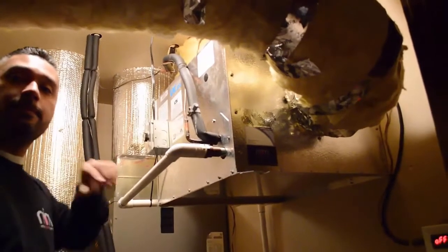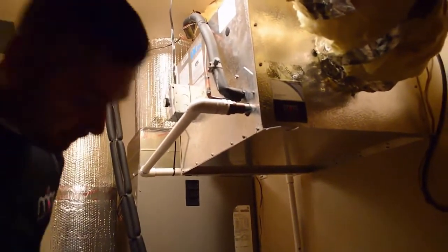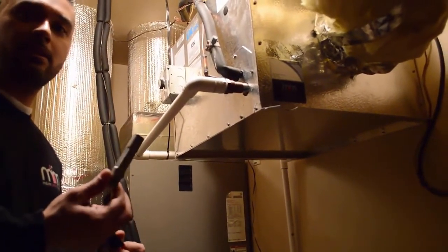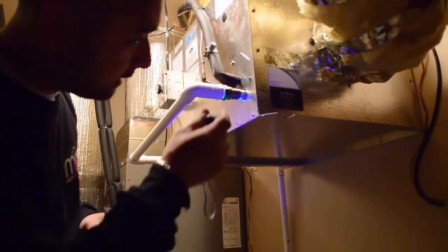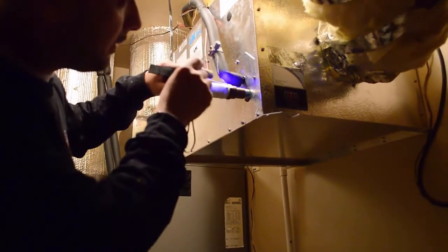Where's the UV thing that you were showing me? The little UV light source. Oh, yes, my UV. It comes in a kit. This one is very convenient for me because it's a nice little carrying flashlight. And you just shine it where? What I do is I take the light and I move it around the line to see where I find the dye.